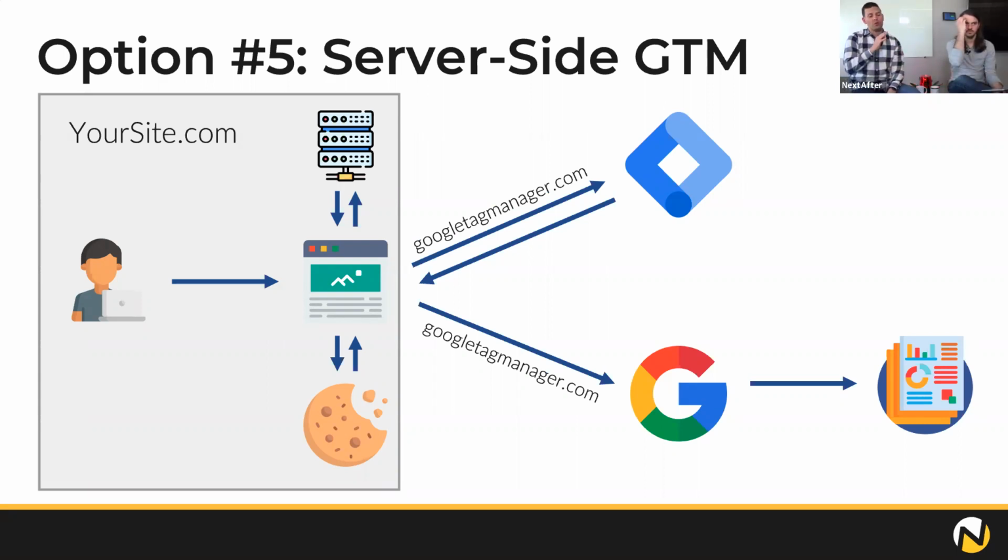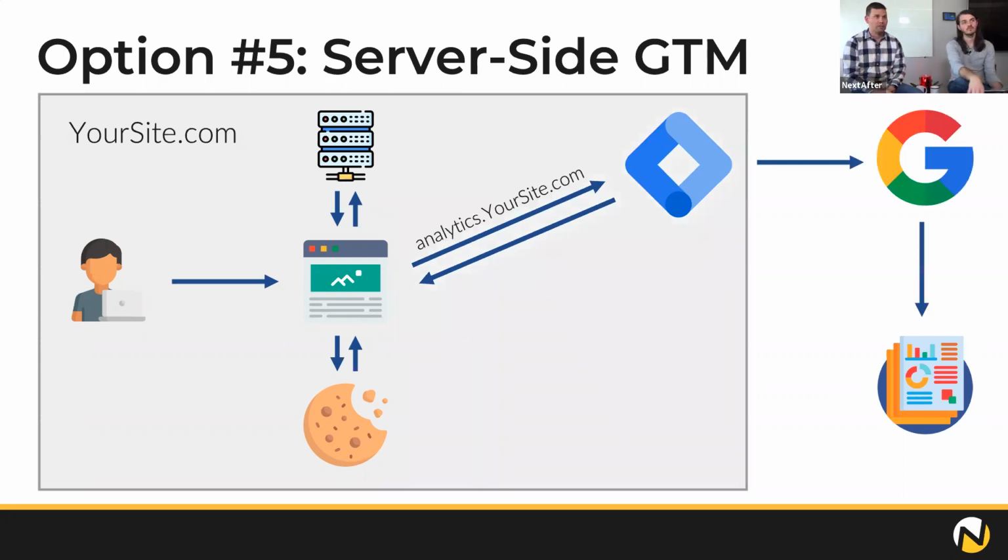There's a relatively new option available for Google Tag Manager, which is you basically host your own implementation of Google Tag Manager. The way it works is you spin up a server within Google Cloud. It costs anywhere from $60 to $100 a month, and $100 is at the millions of visitors per month kind of level. It's not a huge cost. But again, the cost of this is not necessarily the setup, it's the maintenance of it.